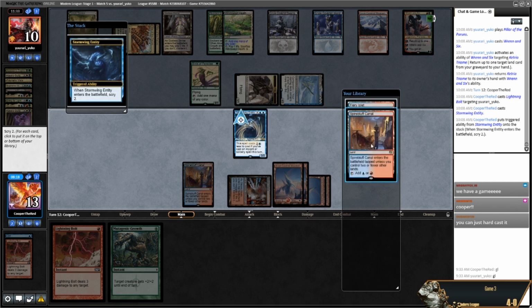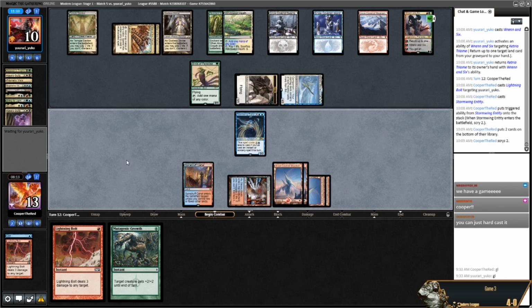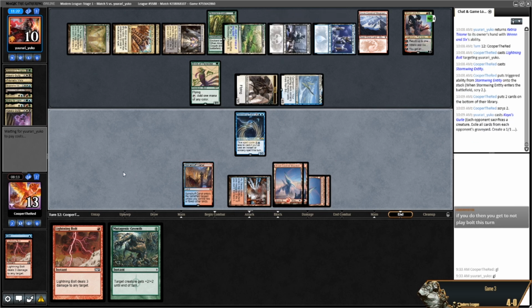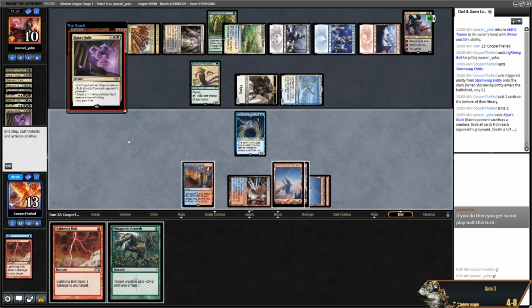Just hard cast it. I don't have to, though. Yeah, I guess hard casting it, there would be some value there. This way I get to hold up blue mana. Oh, no. Another Guile? That's GG. They're going to go up to 14. I lose my creature. I'm done. GG. Tapping out.